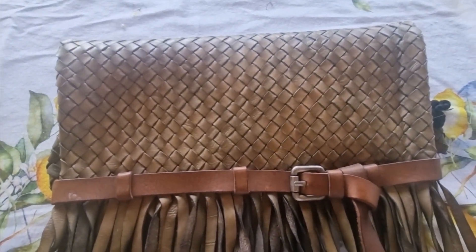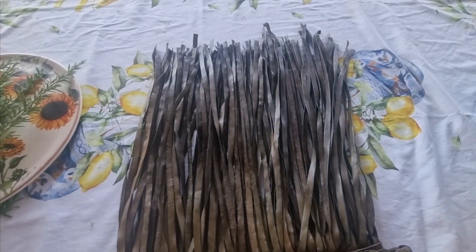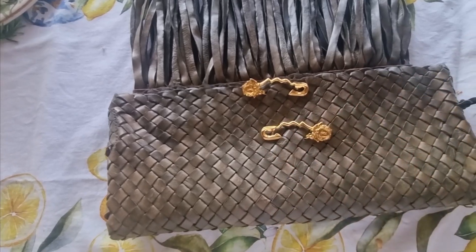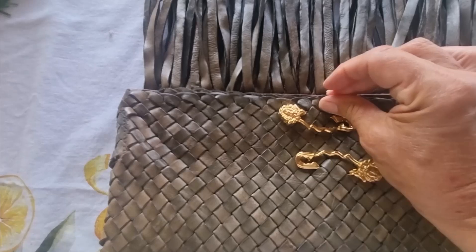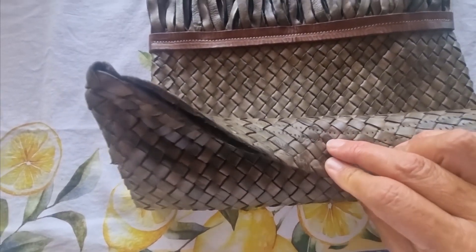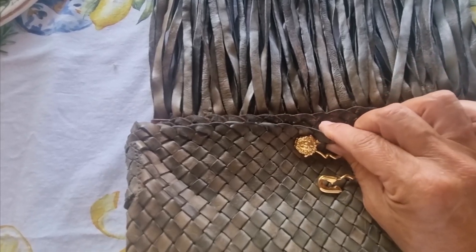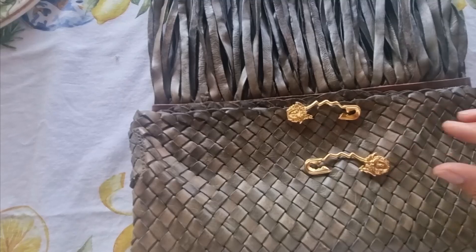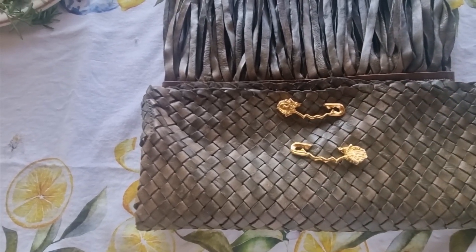I'll keep it very simple. You can flip it around and when I'm sitting down — could be a meeting — people remember you by your bags. Do you like the clip idea, or should I go for a round gold button? I could put a little magnet there to keep it intact, which isn't hard to do. Or I can put some gold thread in there to complete it. A nice gold press stud to keep it intact — or I could thread another one of these clips. One or two clips? I always like to do things a little different — these are Versace and it's whatever you like.